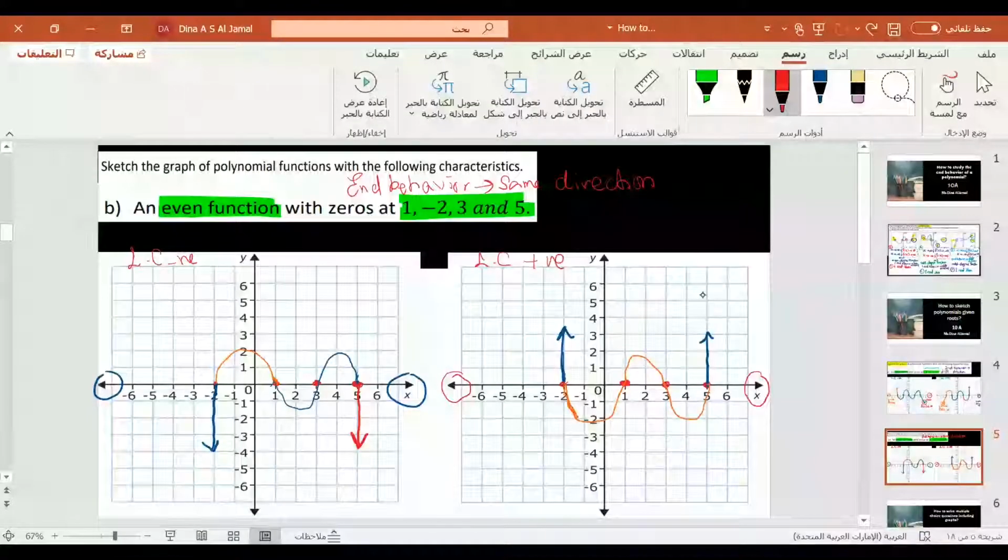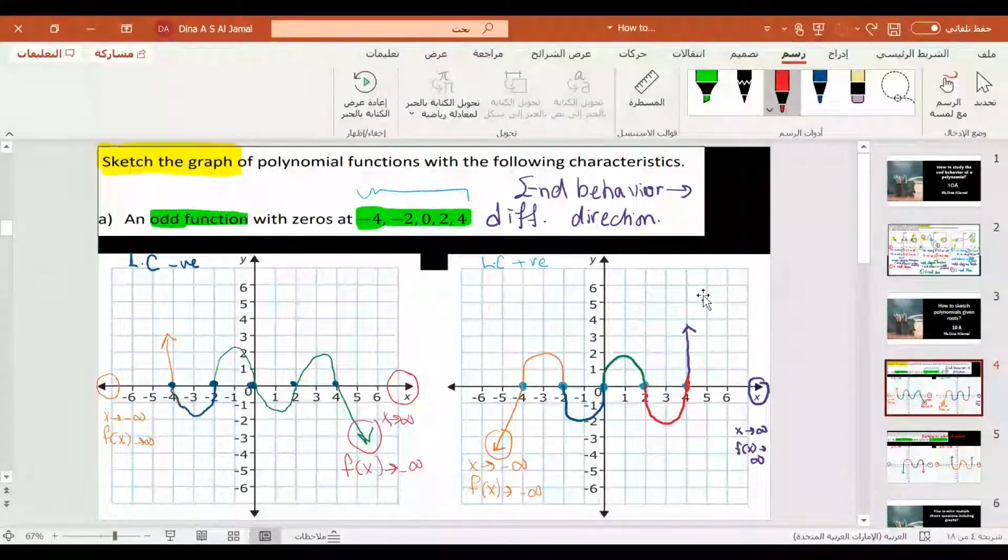This is because it is an even degree. With this, you have learned how you can sketch, and this will be beneficial for you whenever you have, for example, a question in the multiple choice, and he's giving you a polynomial. You got the zeros, you know that it is an odd function. That means from the multiple choice, you can study the end behavior and study whether it has a positive or negative leading coefficient, and look at the zeros.